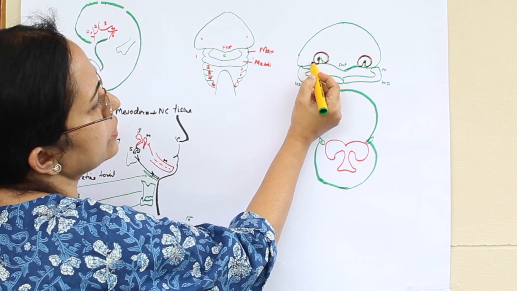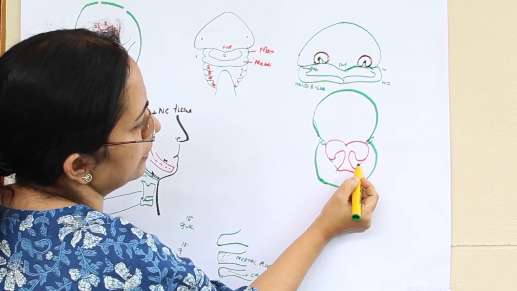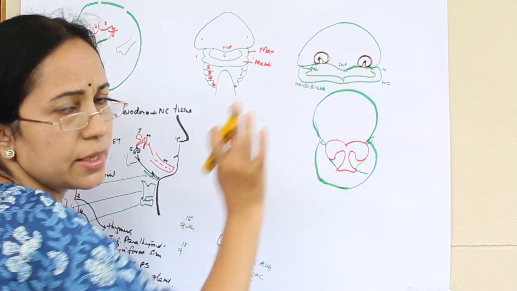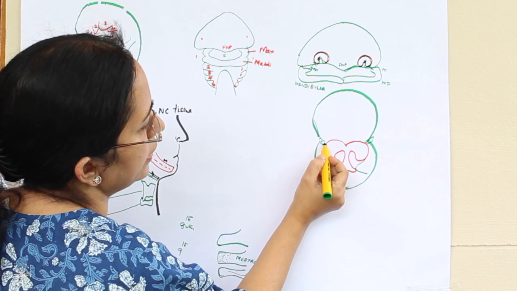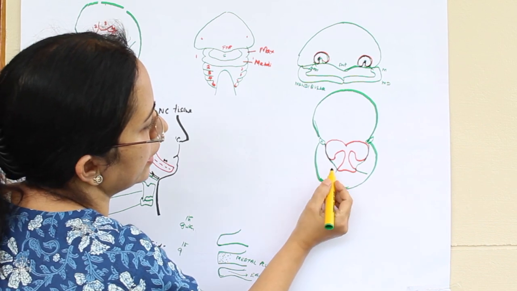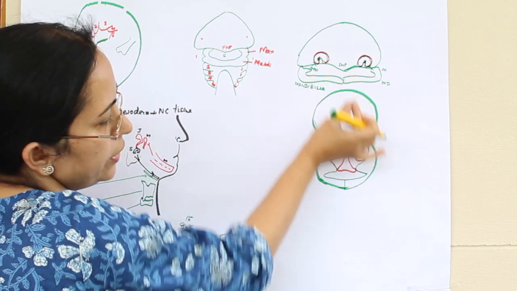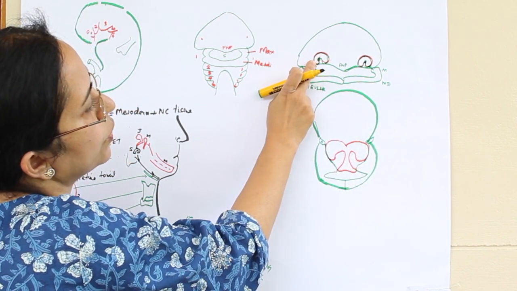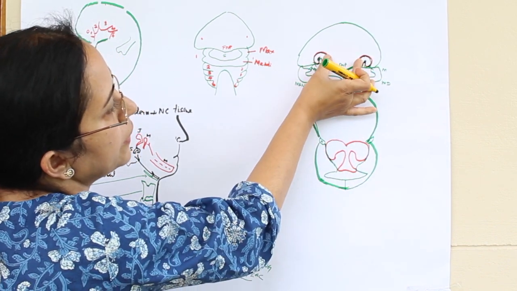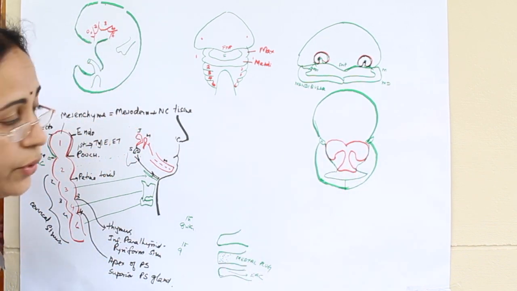this maxillary process goes and encroaches, expands. So it expands here. Okay, this maxillary process comes and meets with the lateral nasal process. And these two mandibular processes come and join in the midline. And this maxillary process goes and fuses with the lateral nasal process on both sides, this side. And the medial nasal process comes and joins, like this. And in adult life, what happens?